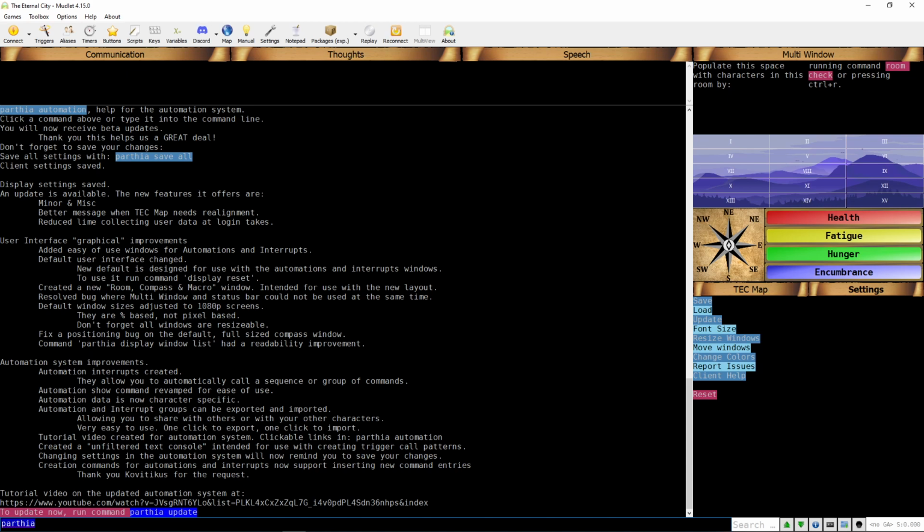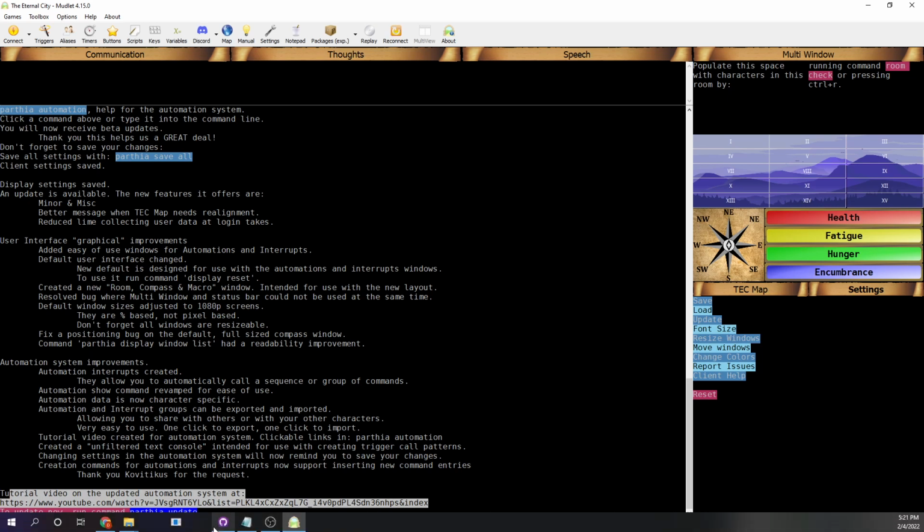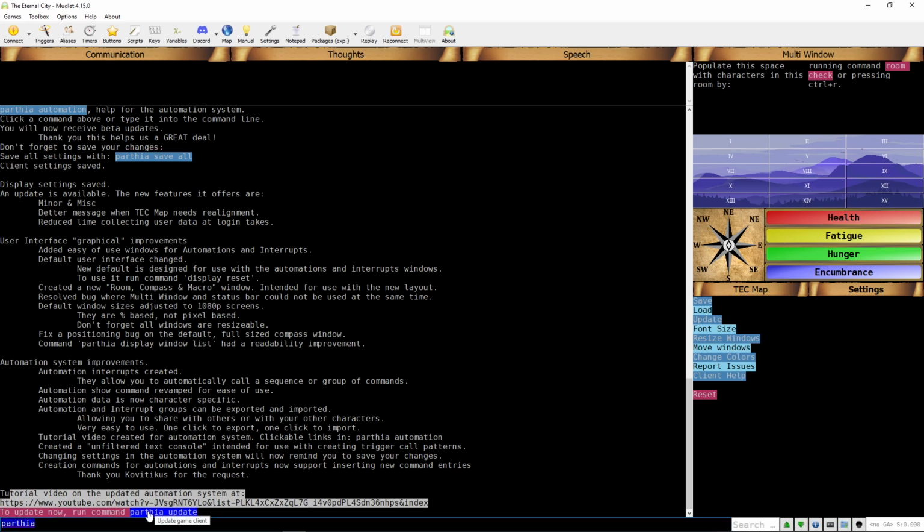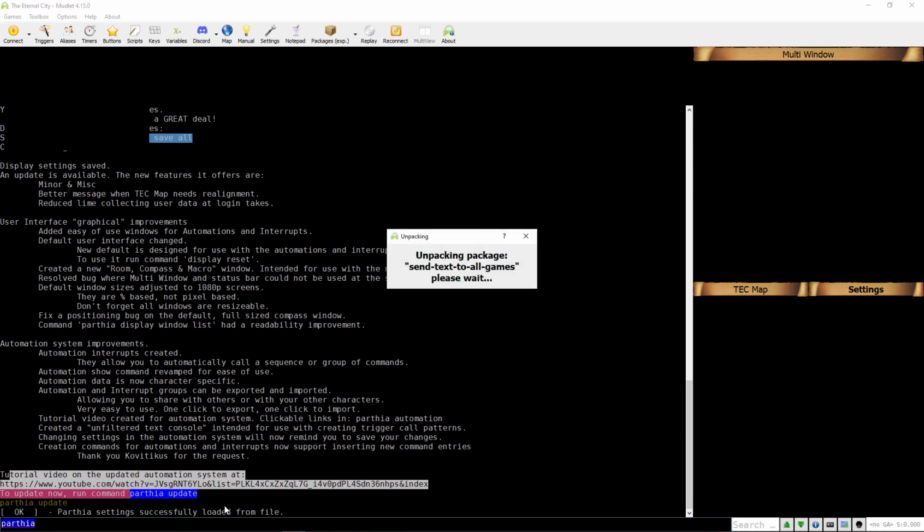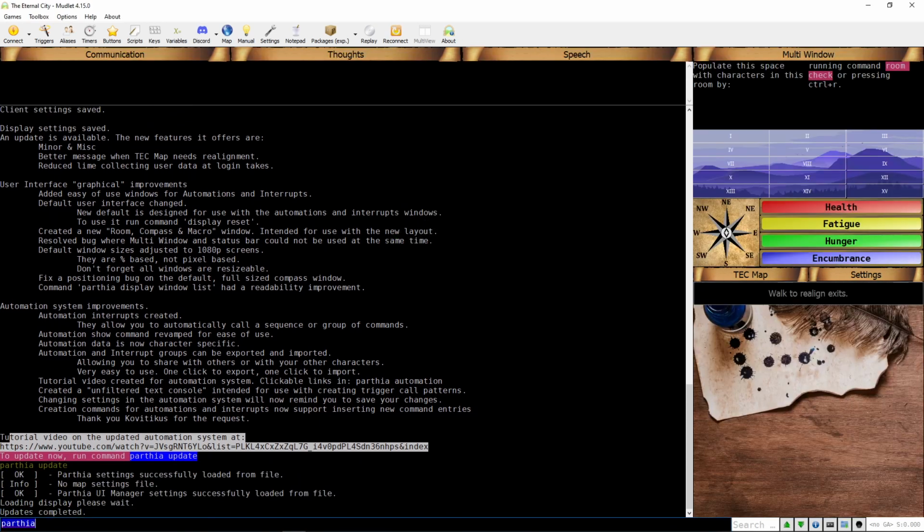So it explains what the update is. This particular update, the tutorial videos were an important part of it, so I actually included it right there at the bottom. So now that I want to run that update, I'm just going to click the update. And with it, there is a user interface change.